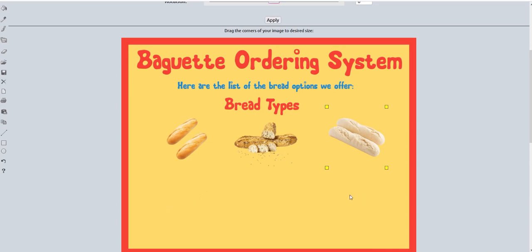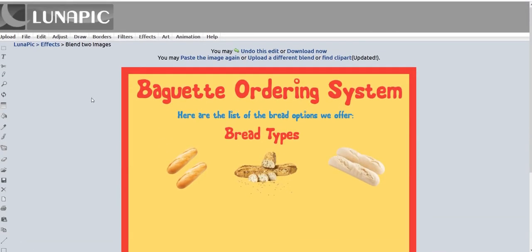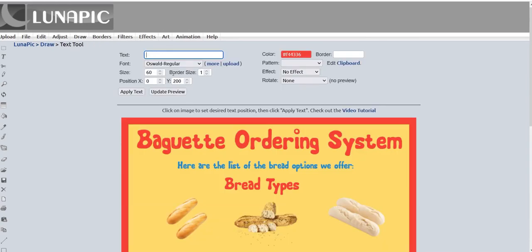And then I need some space down here. So I'm thinking that I'm going to put the names at the top and try to just make them small, because I'm going to put something that says bread sizes here. And so this one, I'm just going to click apply. And now what I'm going to do is go back to the text option and I'm going to write the first one as brown bread.